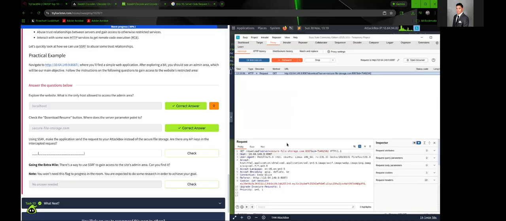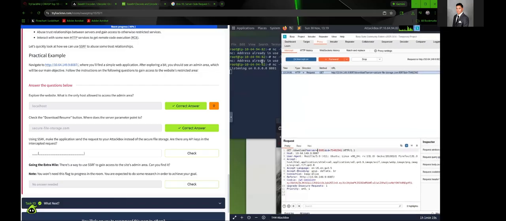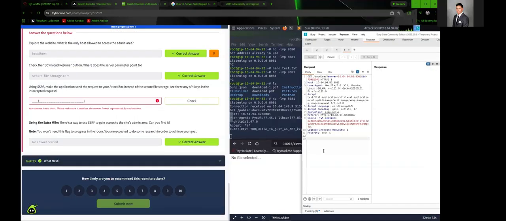Okay, go figure. Now we can see that the server is pointing to this server here. So why don't we have it point to our server instead, which is port 8081 and then the IP address. The IP address is right here. It took me a minute, but once I sent the request and edited it, I noticed that you have to put in the IP address of the attack box and the port number, and you can leave the ID alone.